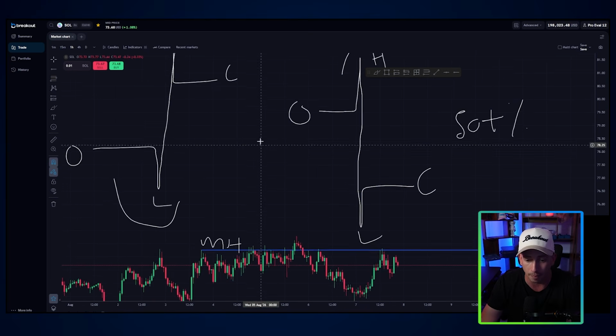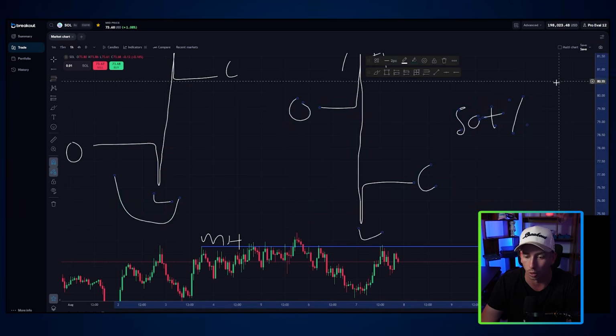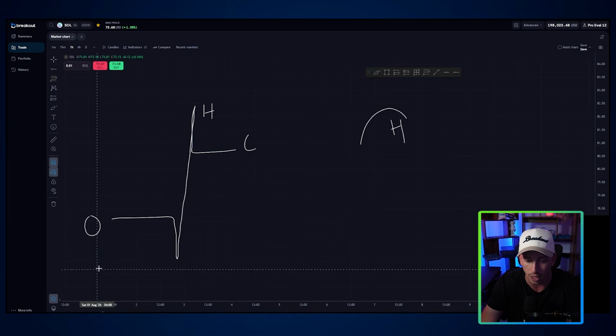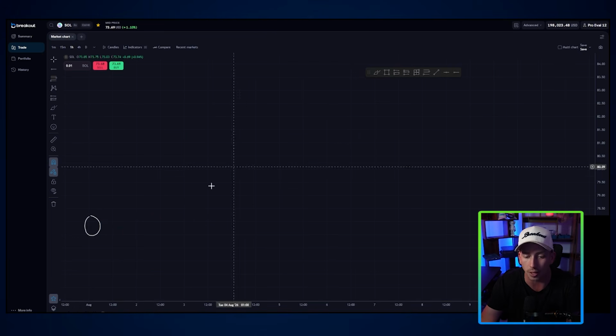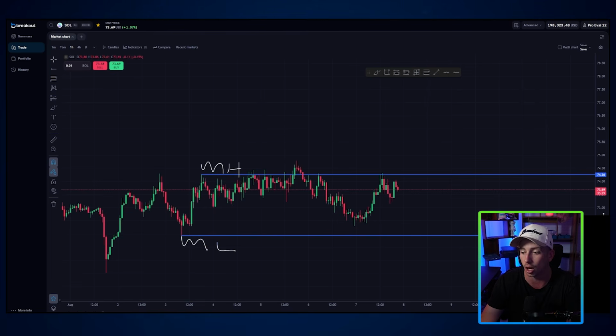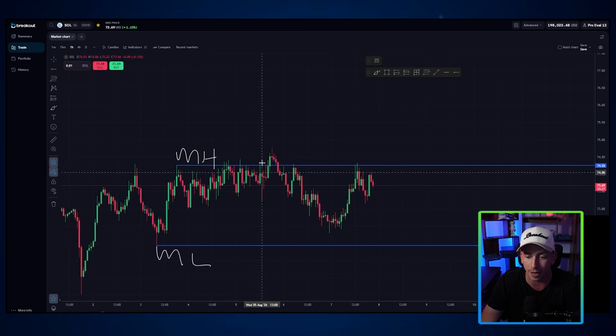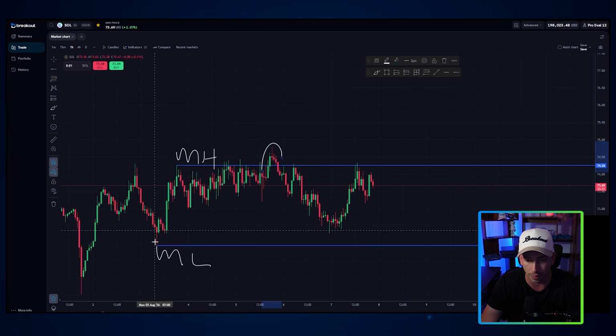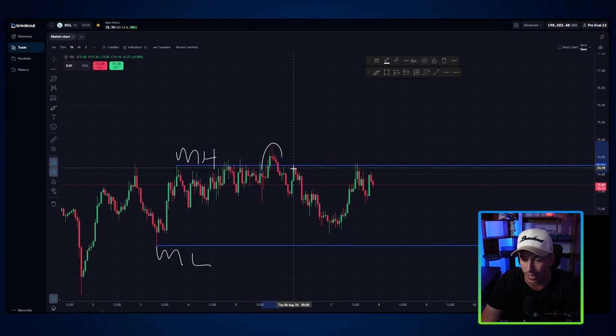So with this in mind, what we're looking for with Monday's range is an early week move above Monday's high or below Monday's low to give us a clue that this might be the high of the week. So you can see this is Solana here. We have Monday's low, we have Monday's high, and then on Wednesday, we trade above Monday's high, back within Monday's range, and it's now Friday. There's a good chance that this might already be the high of the week put in on Wednesday.